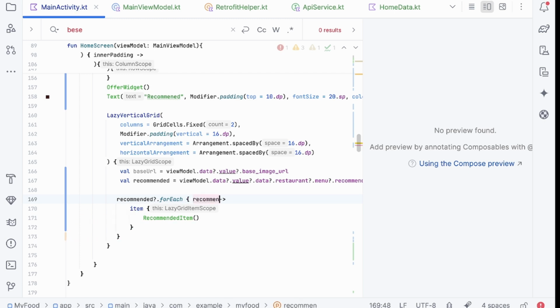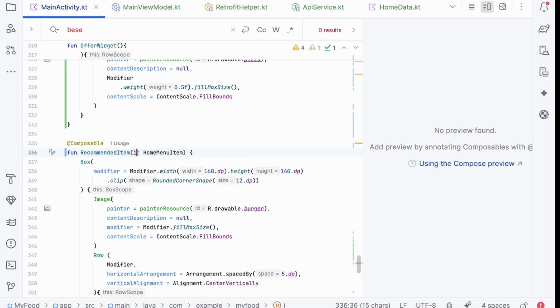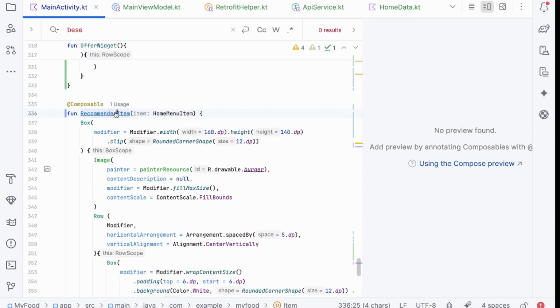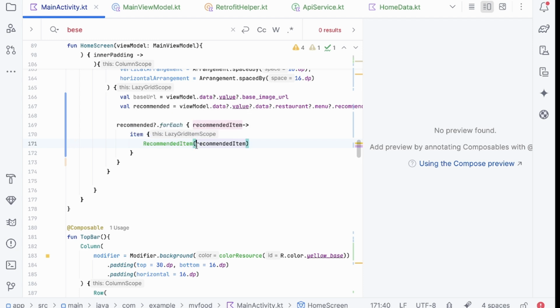Recommended item, I'm going to use here. Also we need to add base URL.